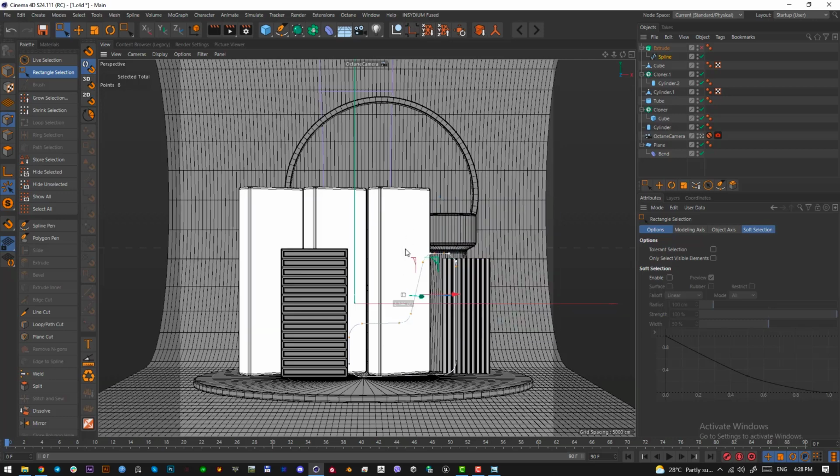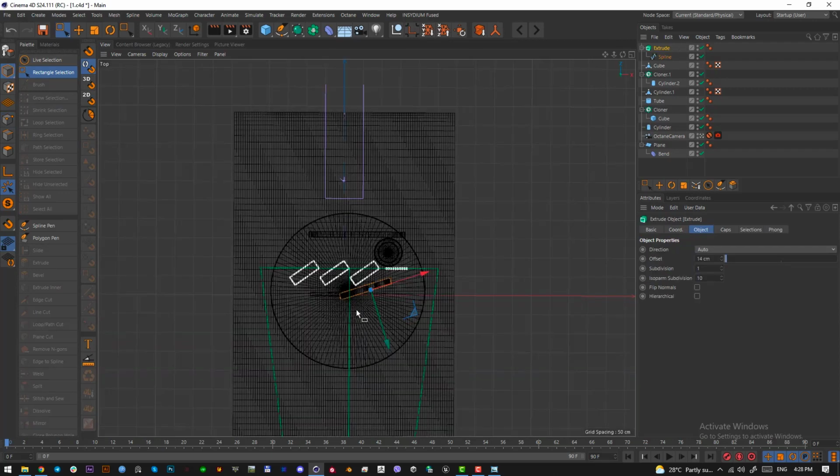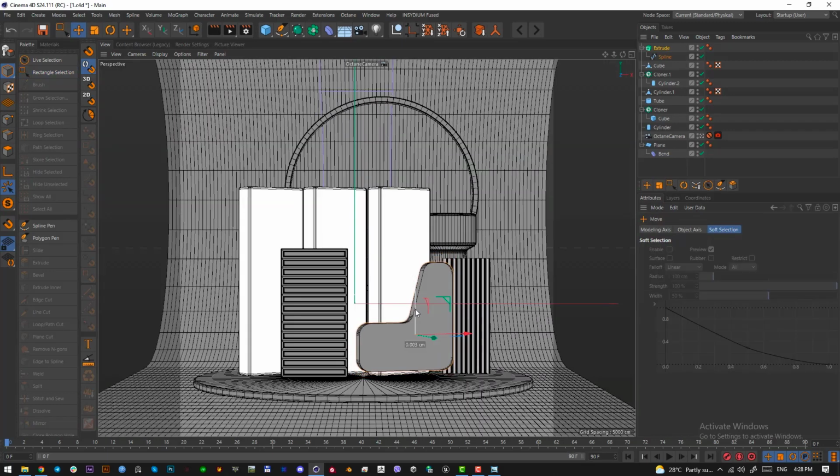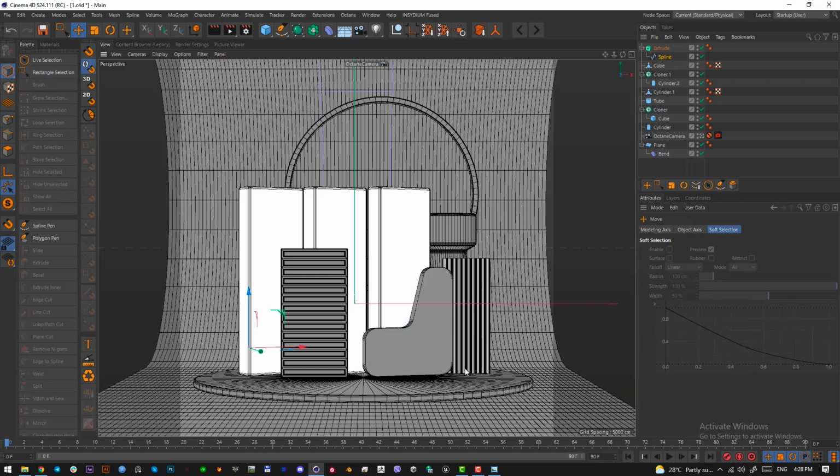Something like this. When you have the spline selected, press down Q and it will activate it. Now put it somewhere here, scale it down. Actually, I will go into the point mode, press Q. Okay. This is the shape that we wanted.